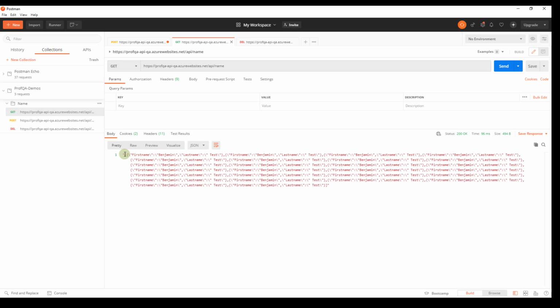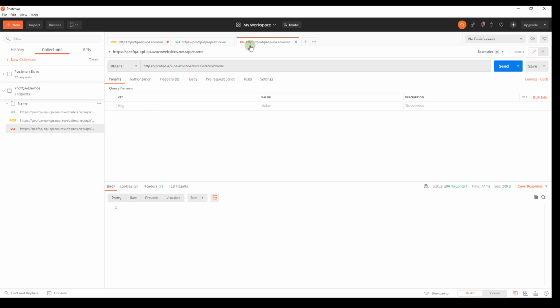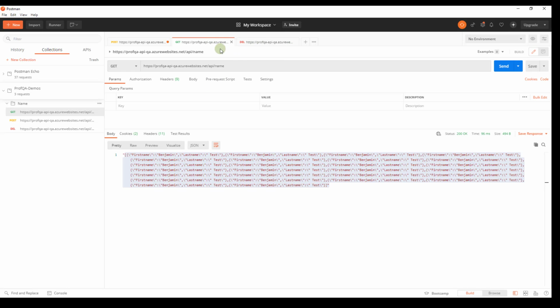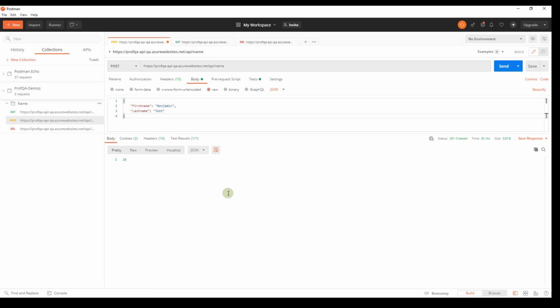You can see here that we do have an array of several tests that we've run in the past. And then this delete just deletes all of those records, and then your get would come back with 0 records, and it makes it real easy to restart all of your testing all over again. So in this example, we're going to run a couple of tests manually so we can see how we would test this manually, and then compare that to how we would set it up in the runner to be much faster.